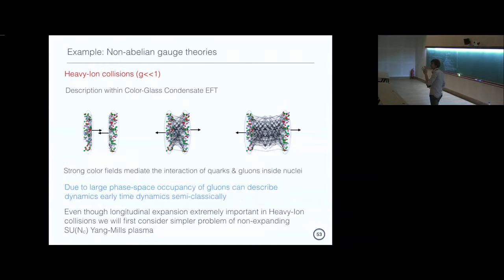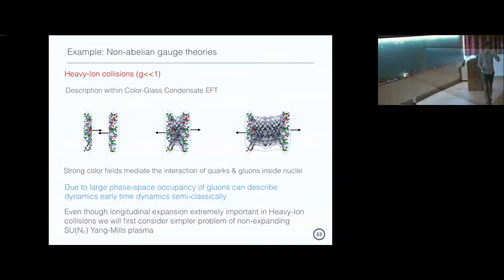But in what's going to follow, I'm going to neglect that longitudinal expansion, right? Just to have a simpler setup first. I'm going to talk about how a plasma of gluons, okay, thermalizes in a static box, right? If I set it up in a similar way as I did this cosmology problem. We've also looked at the other problem, but it's a whole lot more complicated, and this is something nicer and gives a conceptually clearer picture.